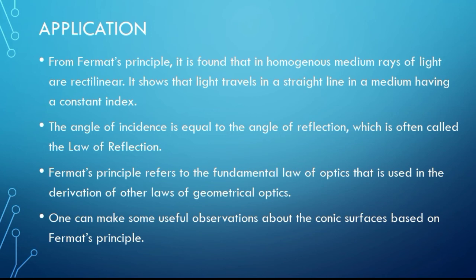Now, applications of Fermat's principle. From Fermat's principle, it was found that in a homogeneous medium rays of light are rectilinear. It shows that light travels in a straight line in a medium having a constant index. The angle of incidence is equal to the angle of reflection, which is often called the law of reflection. Fermat's principle refers to the fundamental law of optics that is used in the derivation of other laws of geometrical optics. One can make some useful observations about conic surfaces based on Fermat's principle.